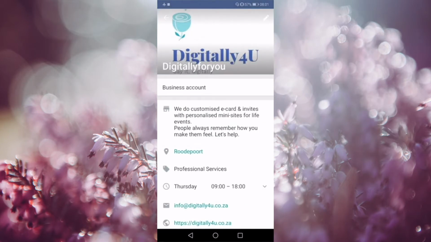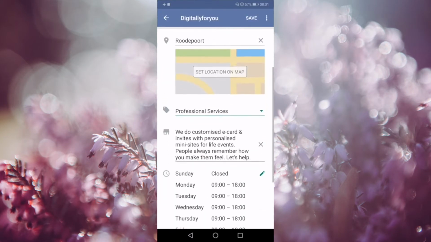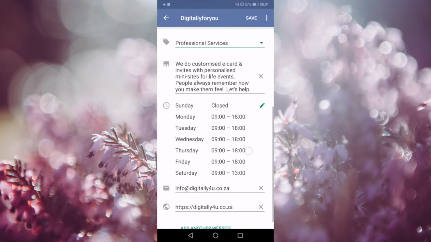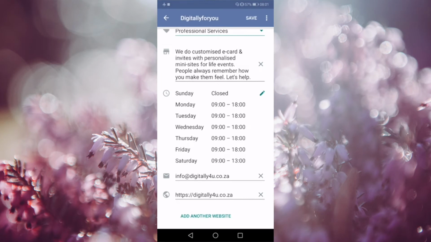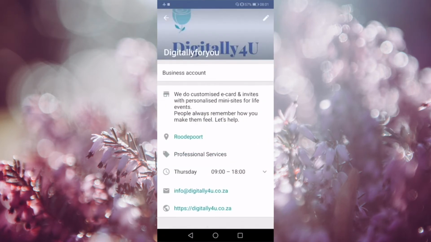Then you can set up the business profile. You can have your logo up there. The pencil is you setting up where the business is situated, you telling your customers when they can contact you, when you open, your email and your website where they can reach you. So it's quite professional, and it looks authentic, and it looks and feels like you're running a business. That's why it's one of my favorite things.